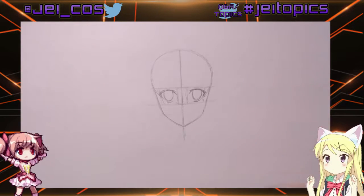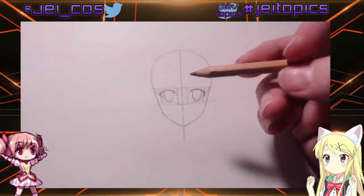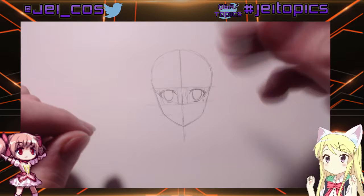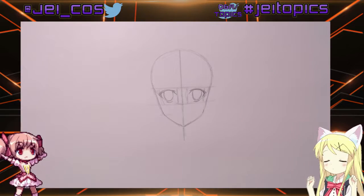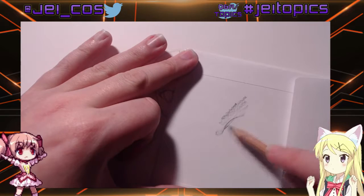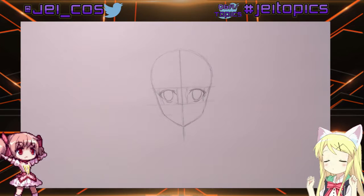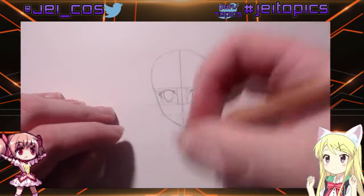There are a couple ways you can do this without using a pencil sharpener. If it's still got quite a bit of lead or graphite sticking out, you can rub it up against the paper. Let me use this CD thing again. You can do it like this and like that, and just rotate it and do it more. That actually will sharpen a pencil very sharp, and it's got a pretty, ow, that actually did hurt a little bit. It's got a pretty pointy end. So now I'm just going to go back in and darken these so that they don't erase.